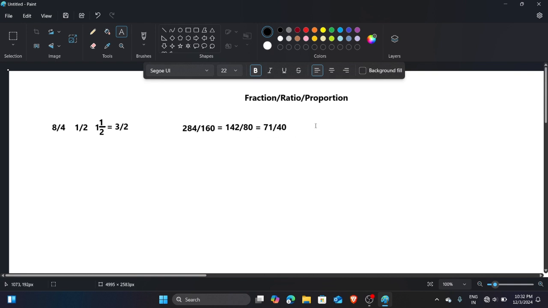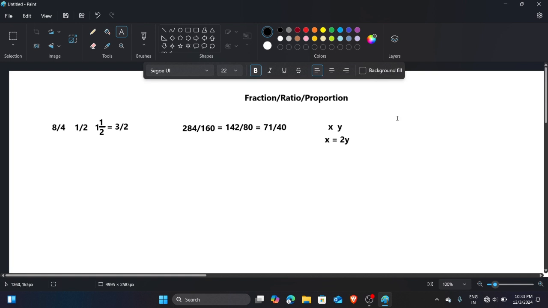Now, what is the ratio? I will explain after this what the ratio means, how we can use it in math, and how it simplifies our calculations. But what is the ratio? Suppose you have the variables x and y, and in your math book the question says that x is 2 times y. What is the meaning? X is 2 times y. It is the mathematical representation of the word problem.